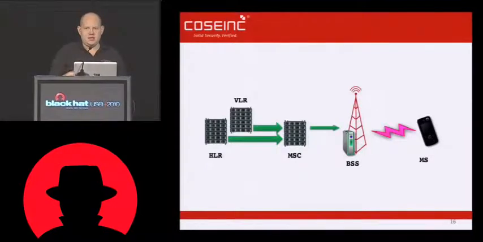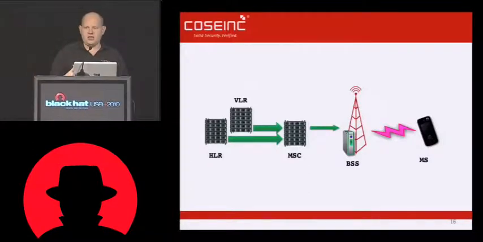The MSC is in communication with the back-end stuff, which is the HLR, which is the home location register, and the VLR, which is the something else location register. Basically, the HLR is used for people who are on the same network. So if you have an AT&T phone and you connect to the AT&T network, you'll use AT&T's HLR, right? And that'll be a huge database that lists where you are, your phone is turned on, last time you updated it, a bunch of information like that they will use to be able to contact you.